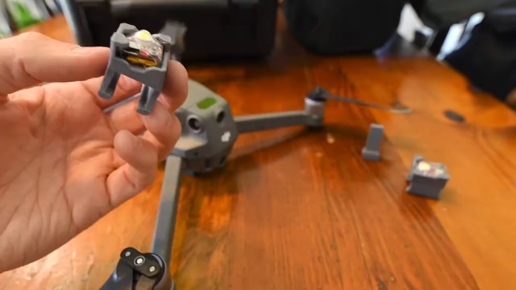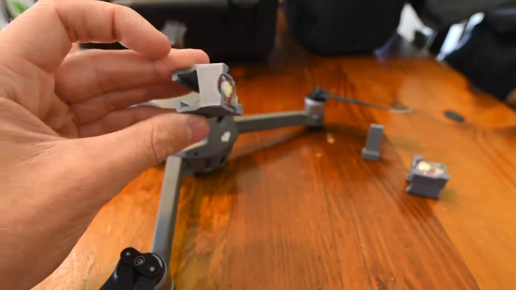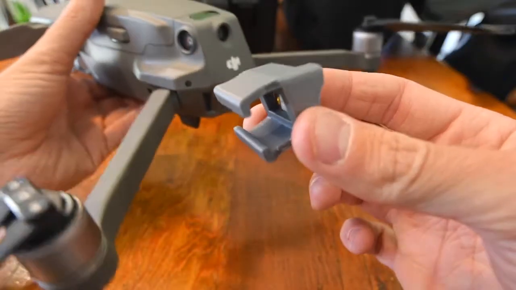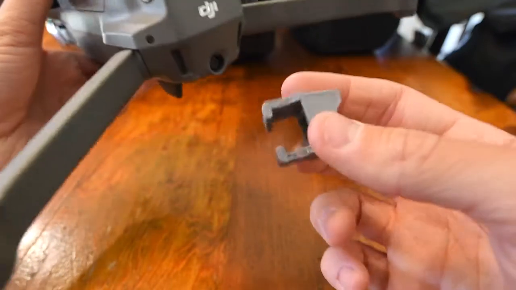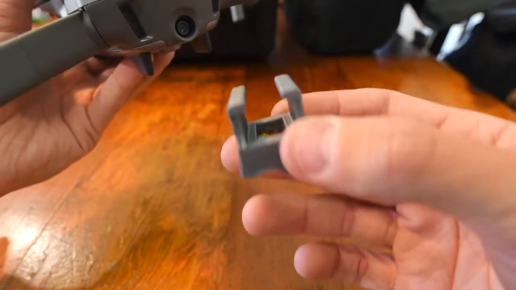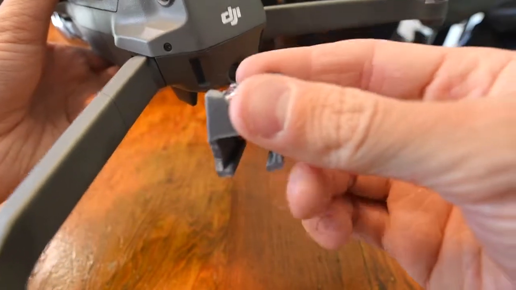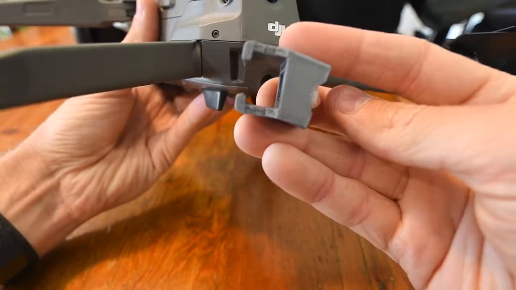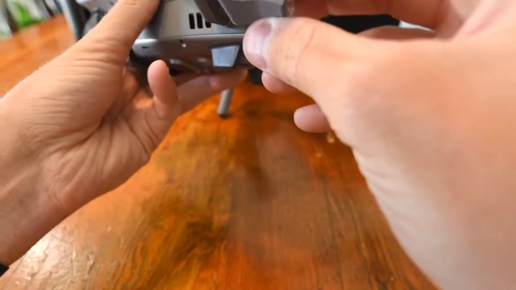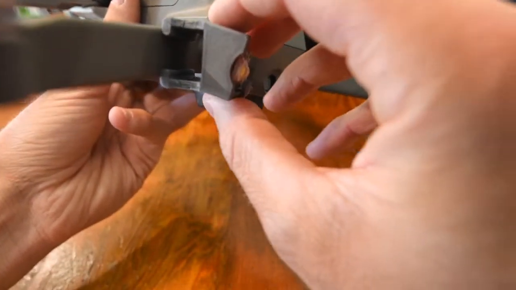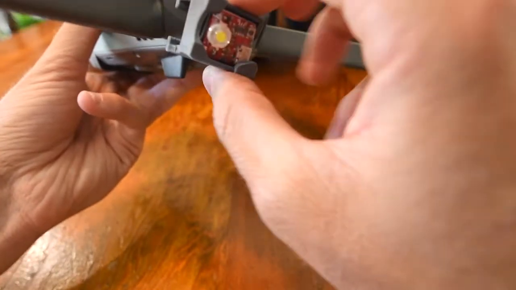Next step is to actually mount the light onto the drone. Now these particular holders are just at the moment designed for use on the back legs. The front legs are providing a little bit more of a problem because they're not as easy to work with, and most people from our research want to use these for visibility from the rear of their drone when they're flying away, which makes a lot of sense. So to get this working, you'll see, as I mentioned earlier, that there is a slight angle on these. That's so that when they're attached to the drone, they're angled slightly downwards, so if you are up really high and a long way away, you've got the best chance of seeing that LED straight on.